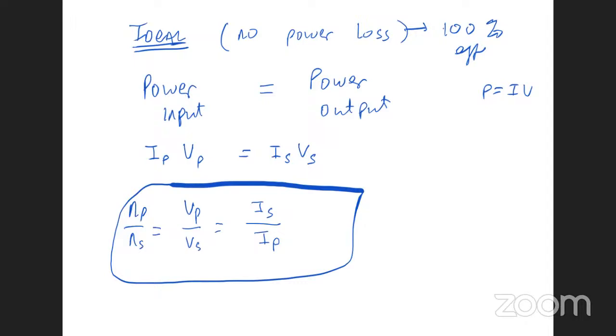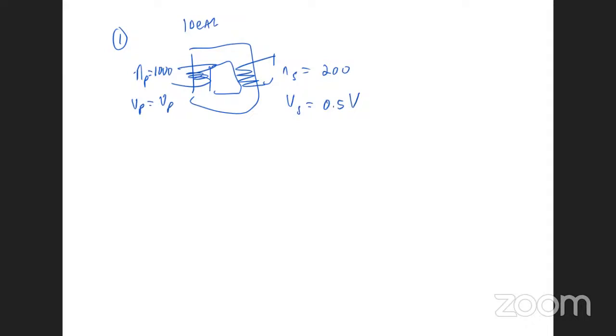All right, let's do a couple questions, assuming it's 100% efficient, right? So I'll give you an example one. I'll give you a transformer. It has some coils here. It has some coils here. Number of coils in the primary is 1,000. Number of coils in the secondary is 200, right? This is 100% efficient. This is ideal, right? Voltage in the primary, we don't know. Voltage in the secondary, let us say it's about 0.5 volts, okay?